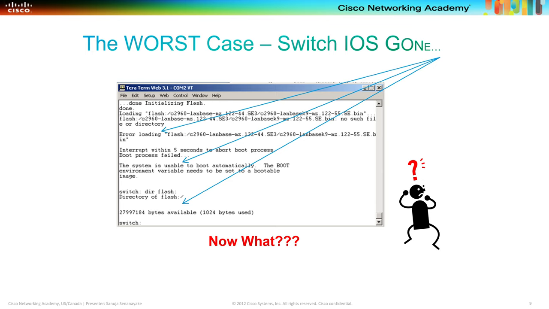The 'erase flash' command may have been issued in error, which completely wipes the IOS images. If the switch was powered off after this, when you power it back on you will get an error loading the default Cisco IOS, with a message saying initialization of flash failed. But if the switch is not powered off, just reload it — that's the easiest option. Just go back and install the Cisco IOS image from your TFTP server.